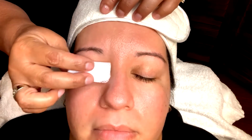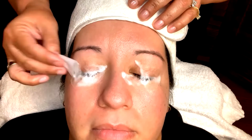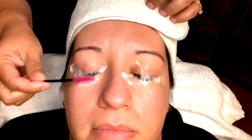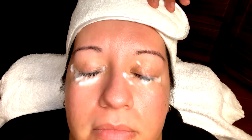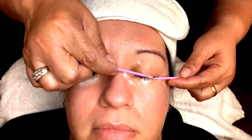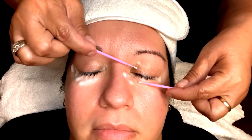So I'm going to go ahead and get a lint-free square. I'm going to put some makeup remover on it, and I'm going to cleanse the lashes. You can do it with the lint-free square. You can get a spoolie and go over them. Or you can use these little mini spoolies. I like these because you can use two of them and go from the base to the ends and get each individual hair.